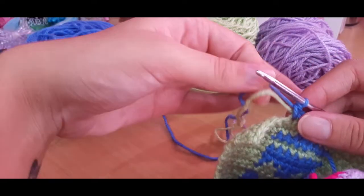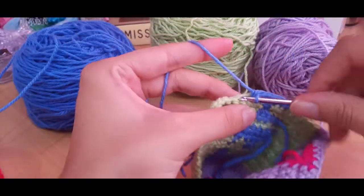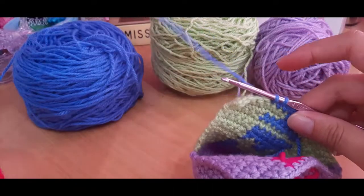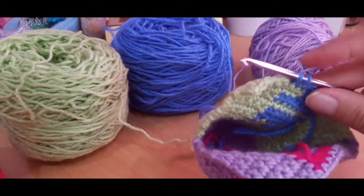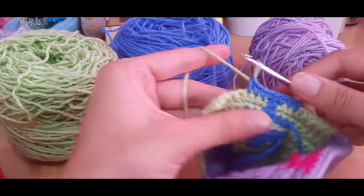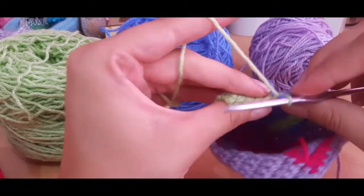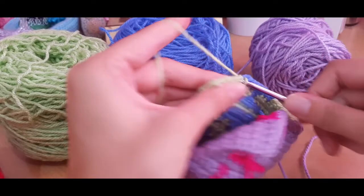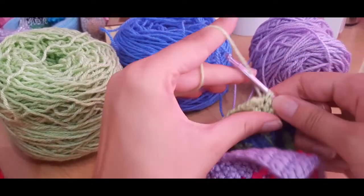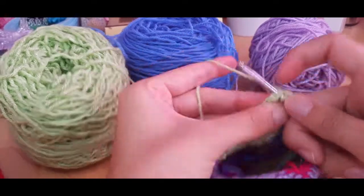Okay, so we are going to insert with the blue, yarn over with the blue. We'll have two blue loops on a hook. We will drop the blue, pick up the green. You're going to yarn over and pull through those two blue loops. Okay, you can drop the blue, we don't need it. And then you're going to place one single crochet in the remaining five stitches.